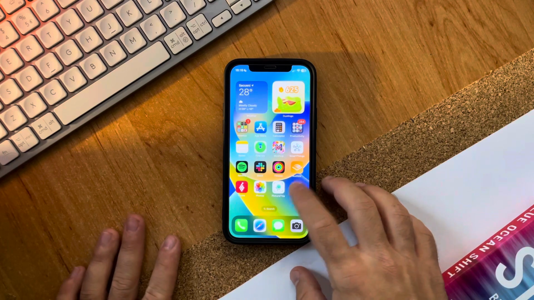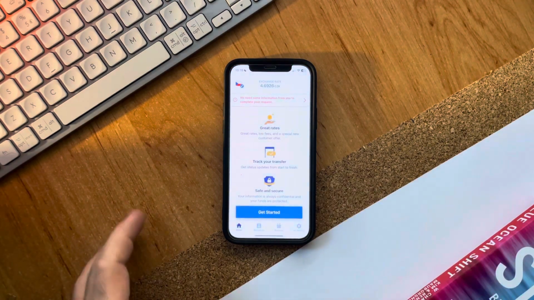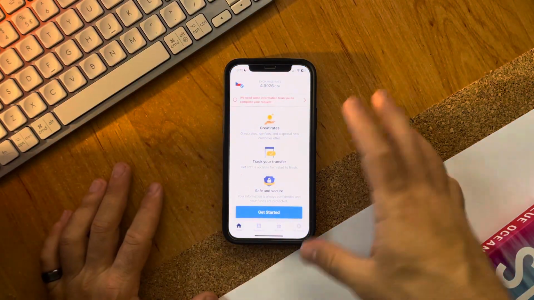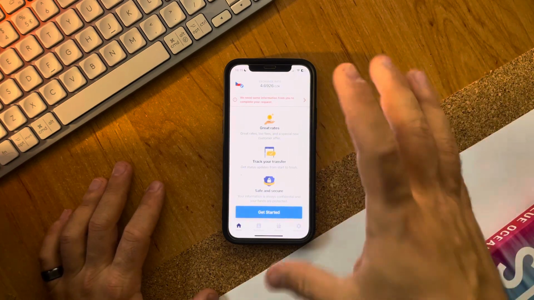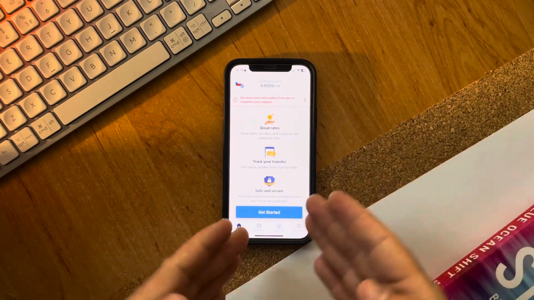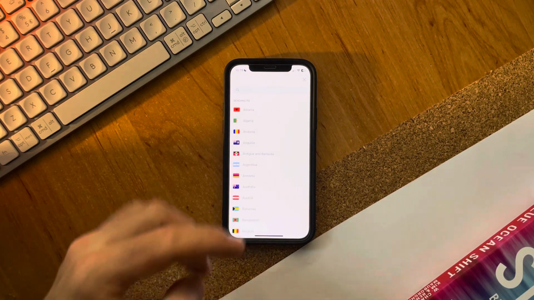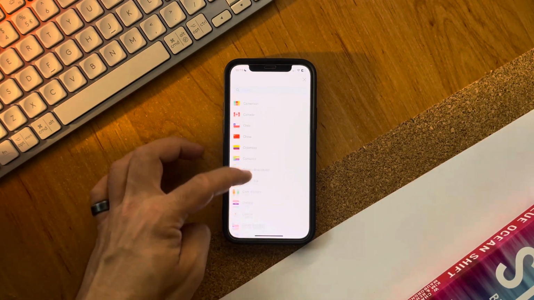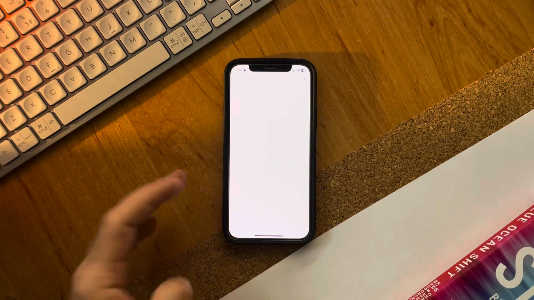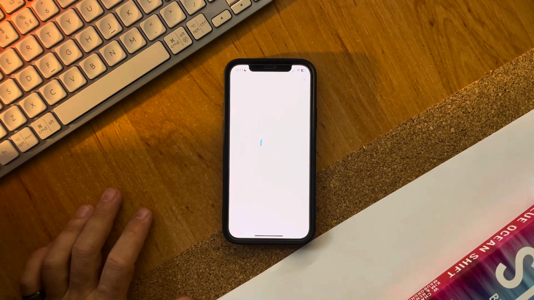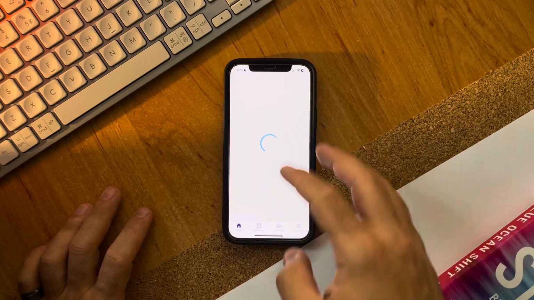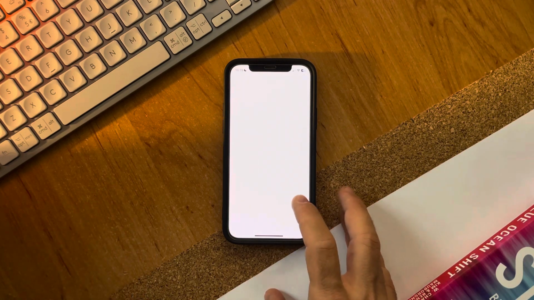We are going to use the Remitly app. In my opinion, this is the easiest way to transfer money internationally without having an international bank account. So basically you just have to open the Remitly app, then tap on the top left corner of the screen where you can choose the country where you wish to send money to, which is Djibouti in our case. And when you choose the country, you just have to tap on Get Started.